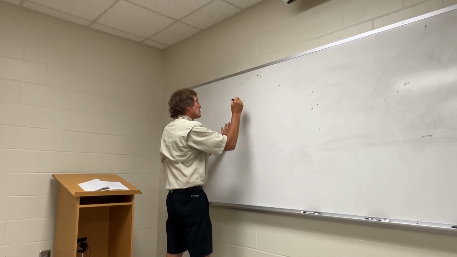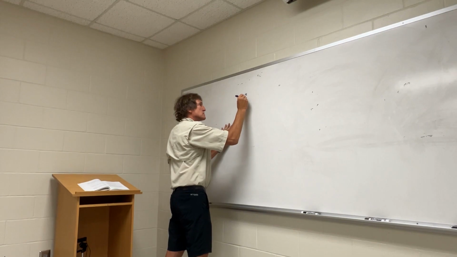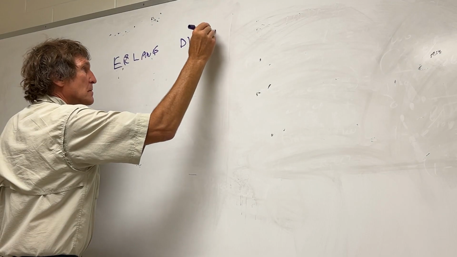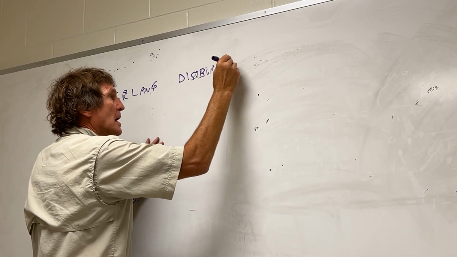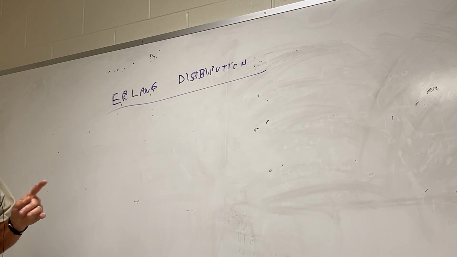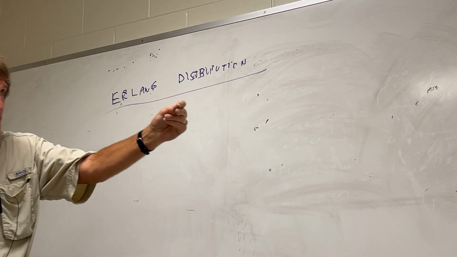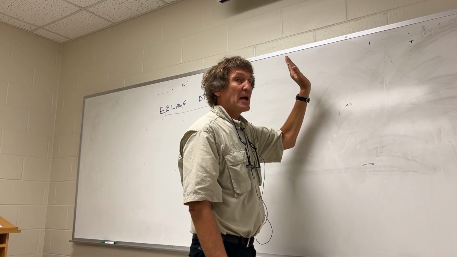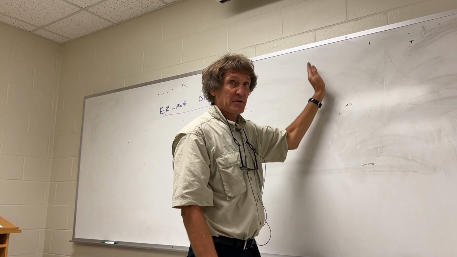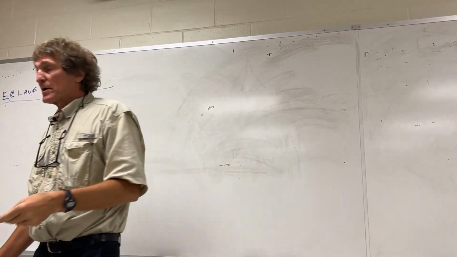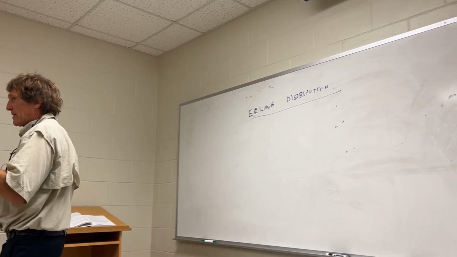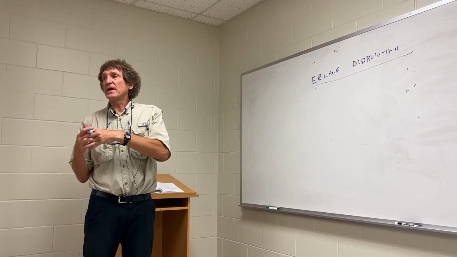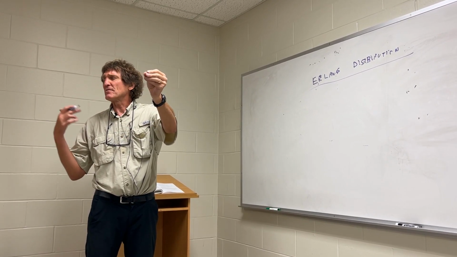So when you talk about the Erlang distribution, and I'll be the first one to say, I don't use this a lot. This has to do with the exponential distribution. The exponential distribution has to do with the probability of a failure after a failure, or from the beginning of the event to the time of failure. Now, here we're going to say not just one failure, but we're going to have 2, 3, 4, 5 failures or 5 events occur. And I don't like the word failure because when a data line becomes open, I don't consider it a failure.